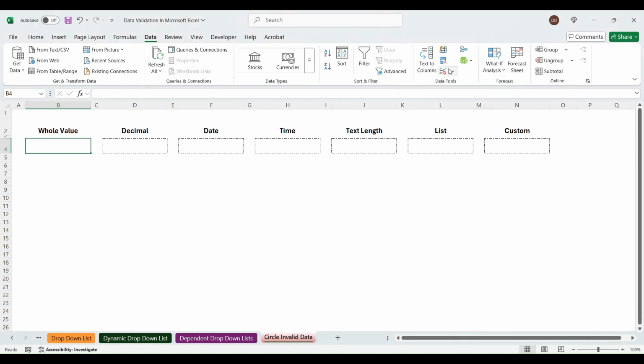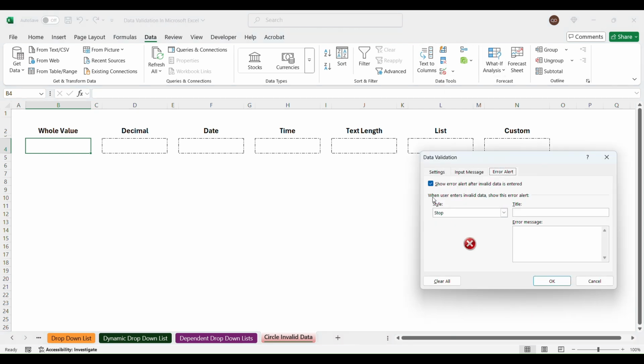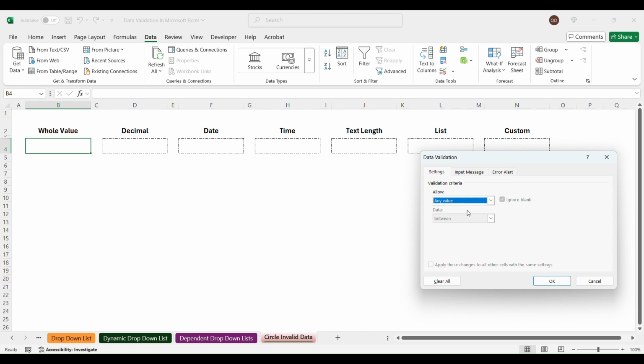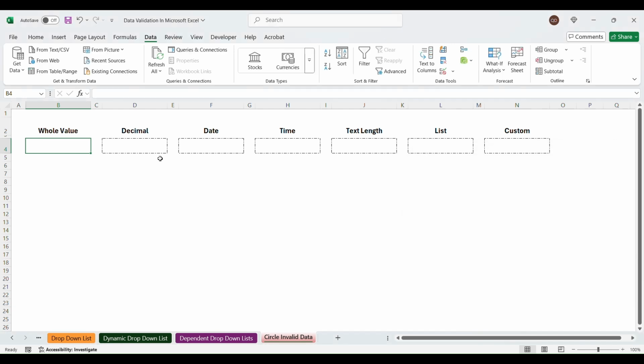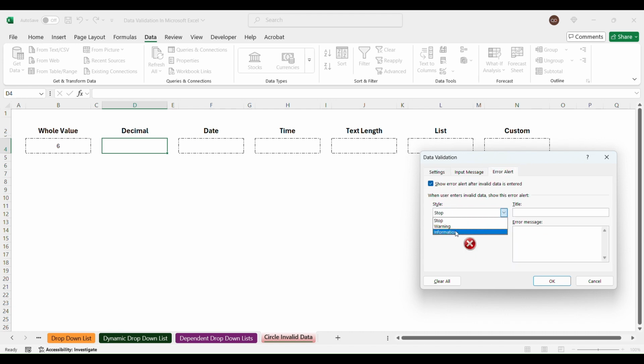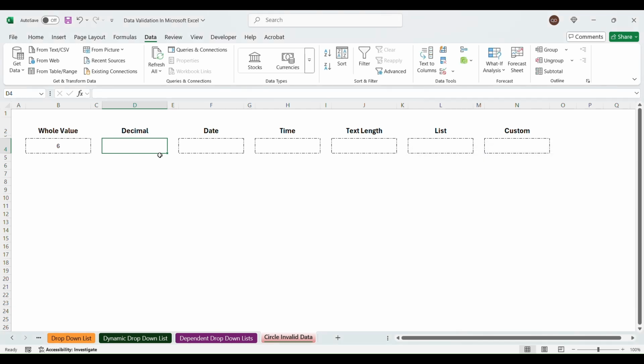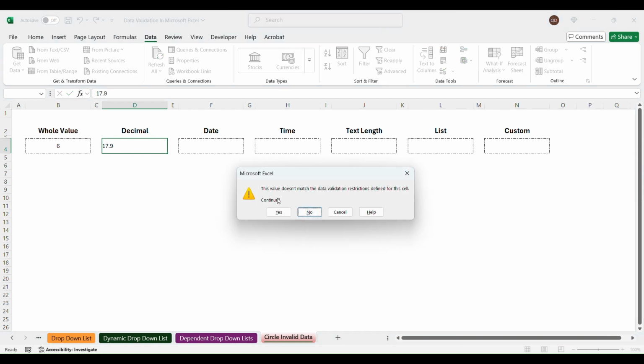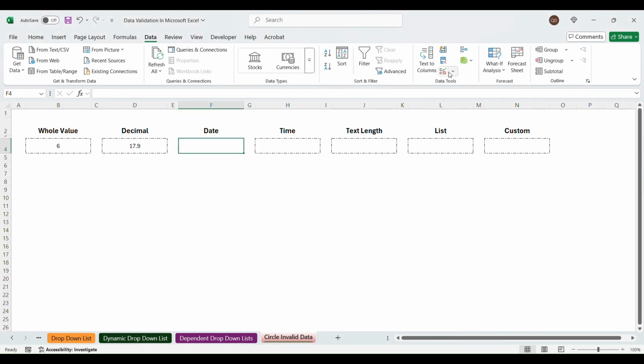So let's just do a couple here. So I'm just going to switch off the error alert here, and we'll say this must be a whole number between 1 and 5, but I'll type in 6 there. And this must be a decimal between 10.2 and 15.7. We'll make this a warning. Yeah, we'll continue there, that's fine.